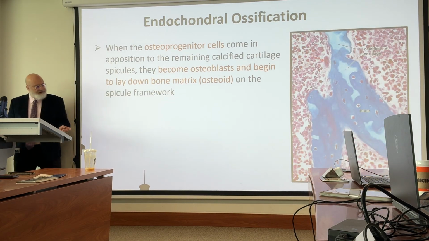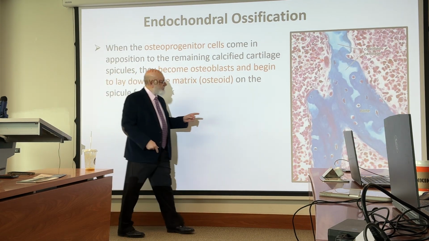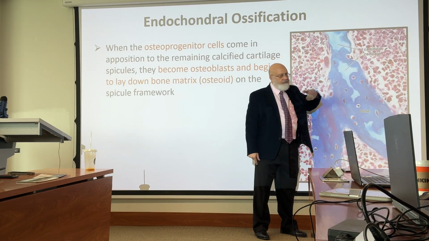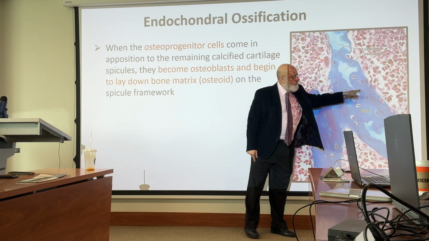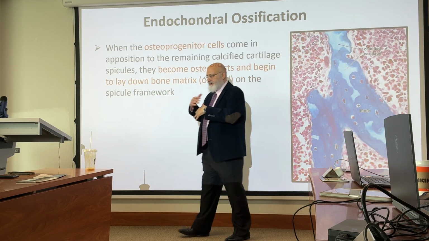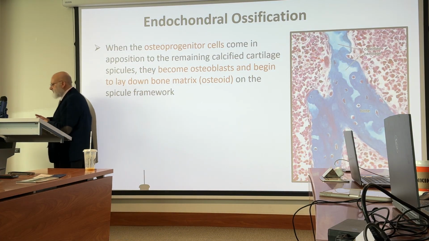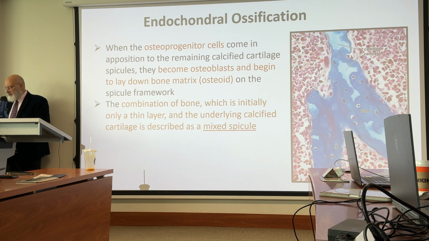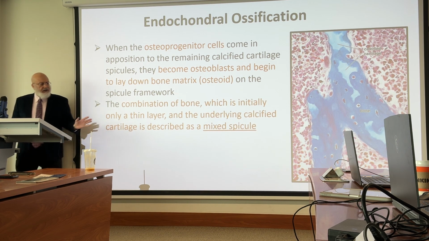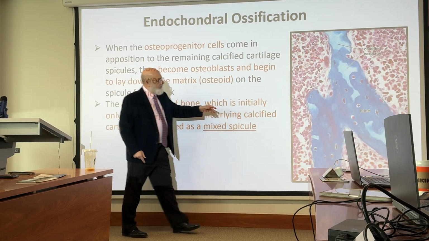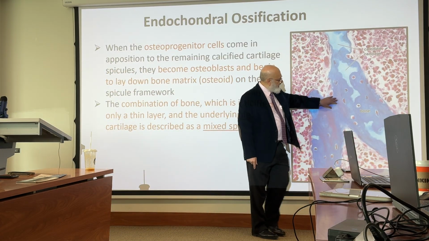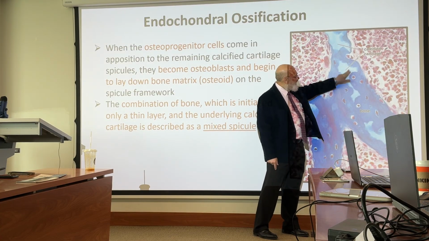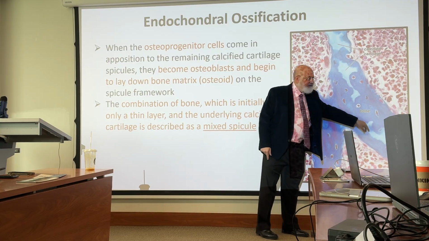So this is just a histological image, high magnification, that shows you this mechanism. The light color area is the cartilage, the calcified cartilage. This is the remnant of the template. And you can see on top of that all this new bone added on, until it gets dissolved and disappears. But because there was a template of cartilage, the osteoblasts take advantage of this and keep depositing the bone on top of it. So they call it the mixed spicule. You might see some of this in the labs. The color here is not H&E, it's something called Miller stain, but usually the older calcified cartilage will look lighter. If it's H&E, it will be light pink, whereas bone is dark pink. And you can identify that there are no osteocytes inside the calcified cartilage.